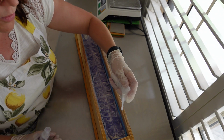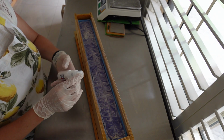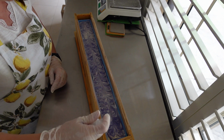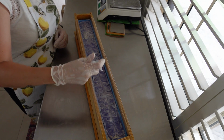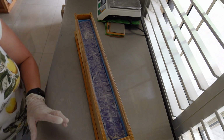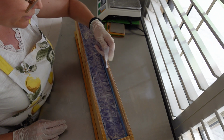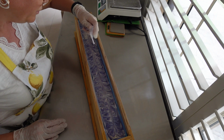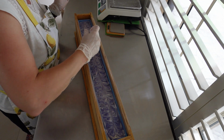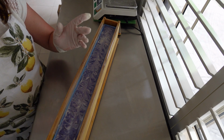So let's just do some white silver mica on the top if it wants to get going, which it doesn't. There we go. And then it always comes out in a big chunk. And then we've got some purple. And like always, I will now bring you guys down for a closer look.